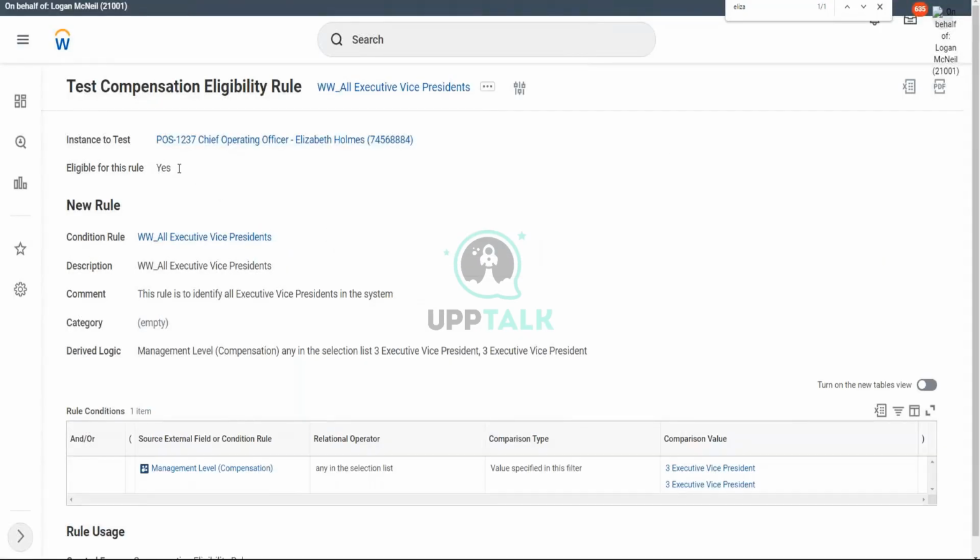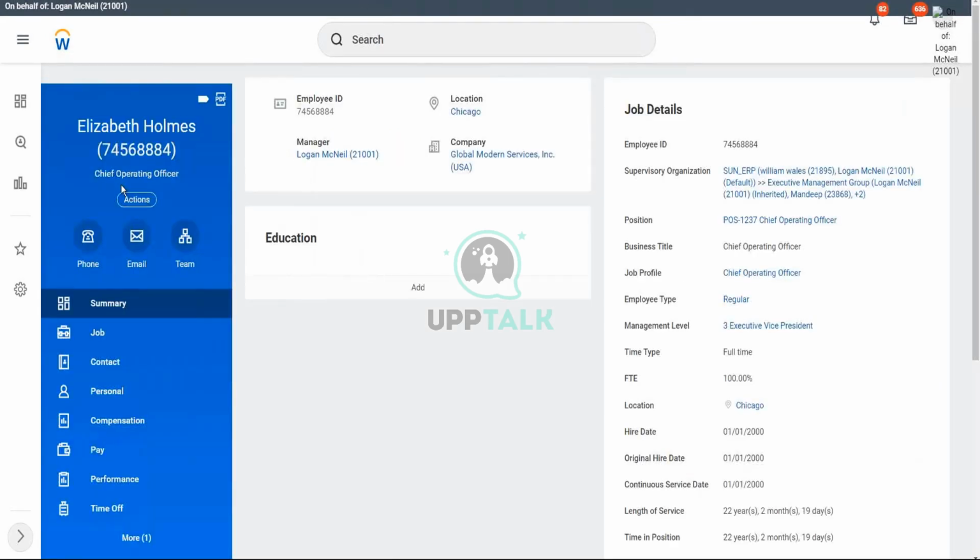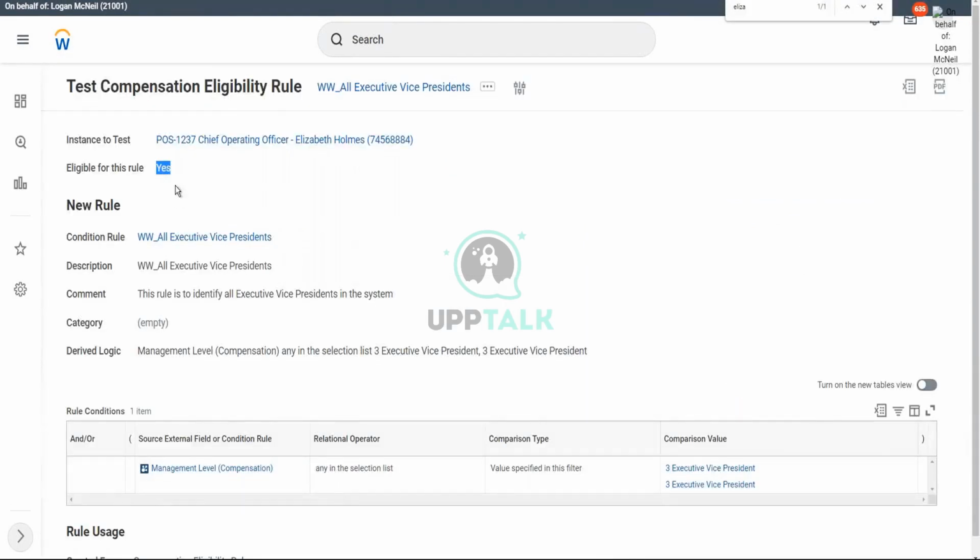So Elizabeth Holmes is eligible for this rule. We know it for a fact, because we based this criteria on Elizabeth Holmes. Elizabeth Holmes is an executive vice president. So we looked on the basis of Elizabeth Holmes and we see that she is eligible.